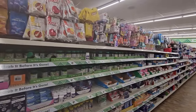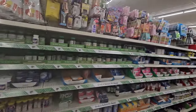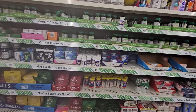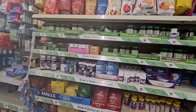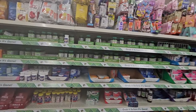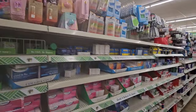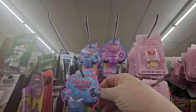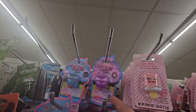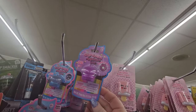And then they do have a whole section of medical products or medicine items. They have their own antacids, Halls relief cough drops. It's going to start getting to be that season soon, and cold and flu remedies and all that kind of stuff. But they have this cupcake lip balm. I have not used it, but it's interesting and it's cute, right?